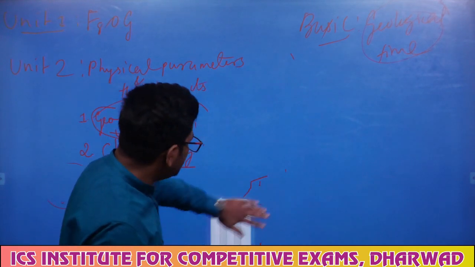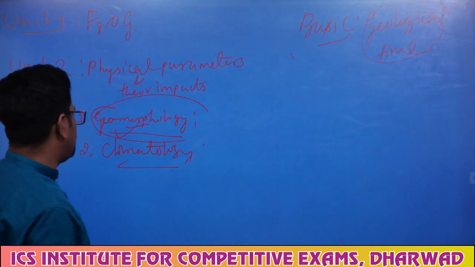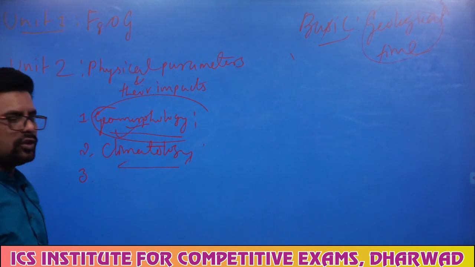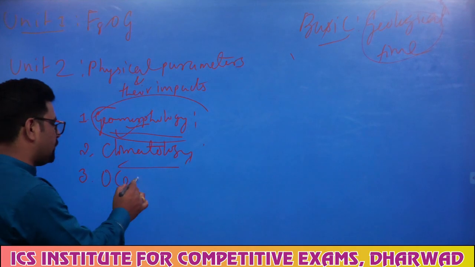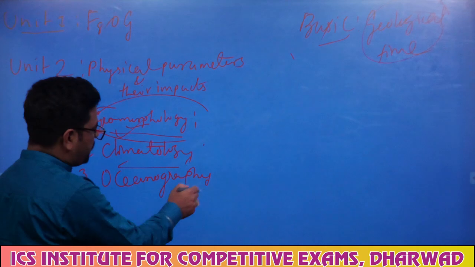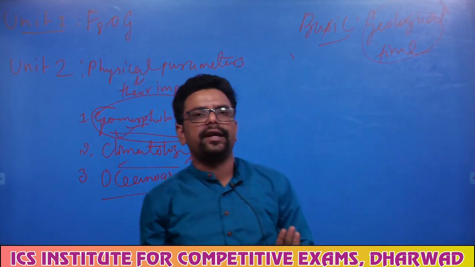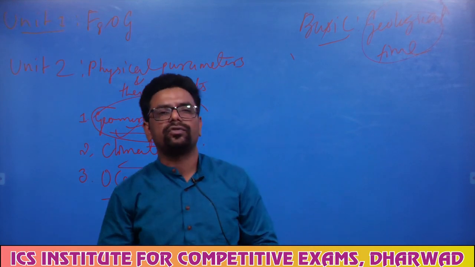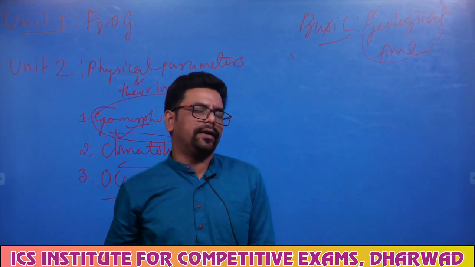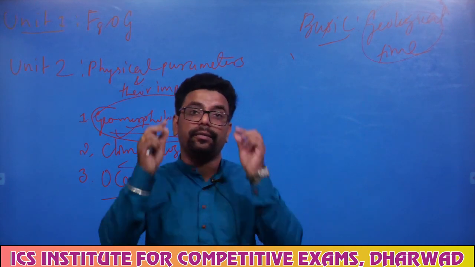And after this, the third very important chapter in physical geography: we must know about oceanography. Trust me, it is a very, very important chapter. Here we study the mechanisms associated with the surface water of the ocean. It is very simple, and what we have to study is the hypsometric curve. That is very important here.